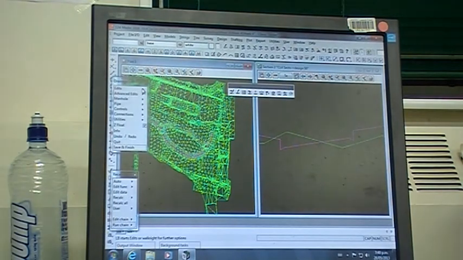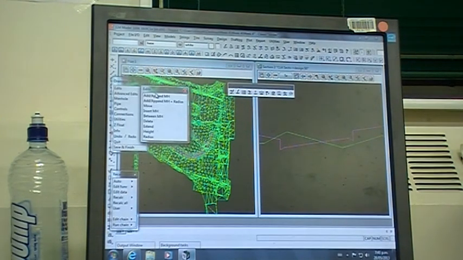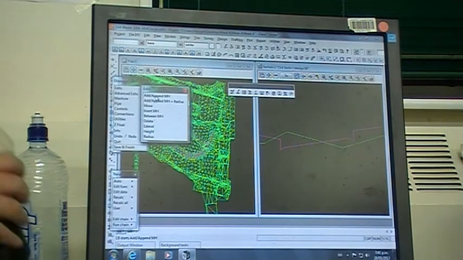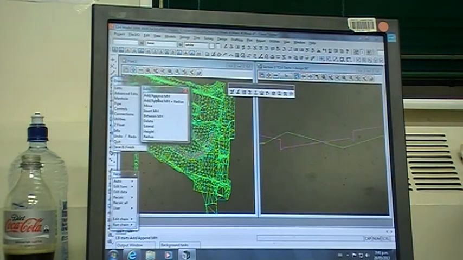I come up here, I go to Edits, Add, Append Manhole. Edits, Add, Append Manhole. Got that?